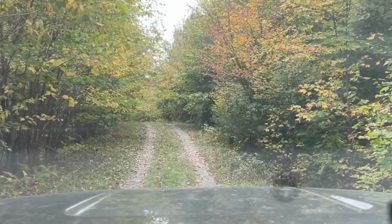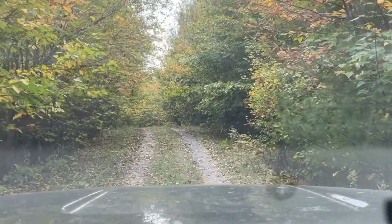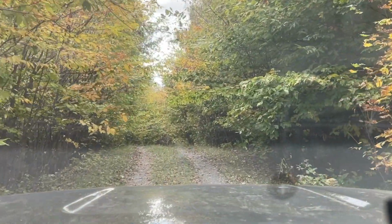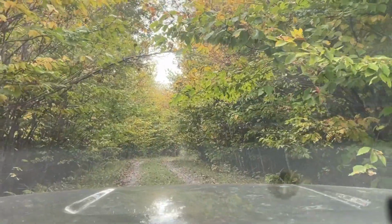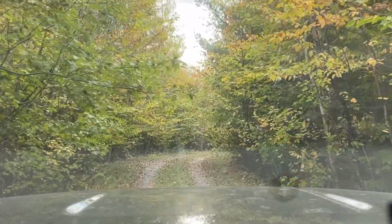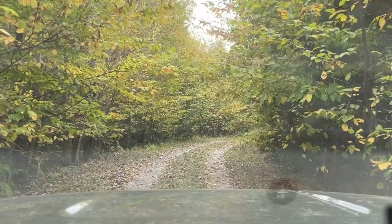Back in the day before my accident, I would never have just driven down these roads like this. I would have got out and walked. You hear so much more, you see so much more. Feel like you're really more hunting, saving fuel as well. But now, because I'm partially paralyzed from the waist down, this is what you got to do.